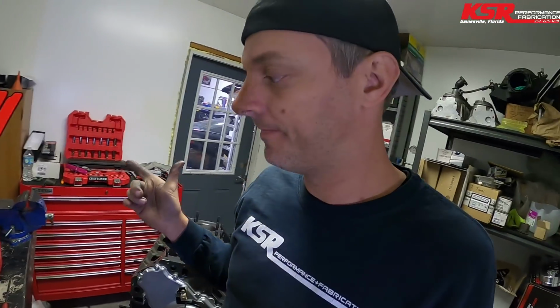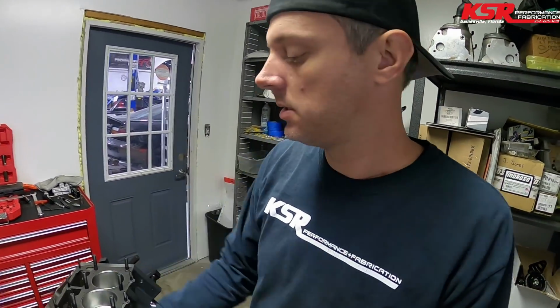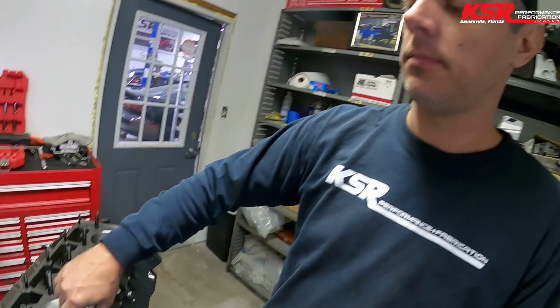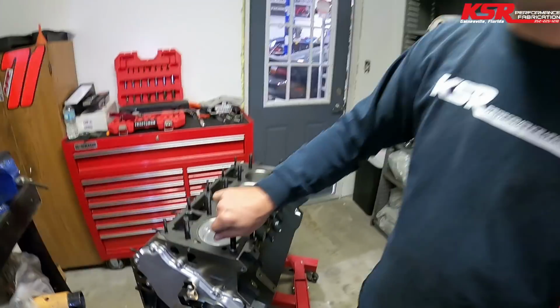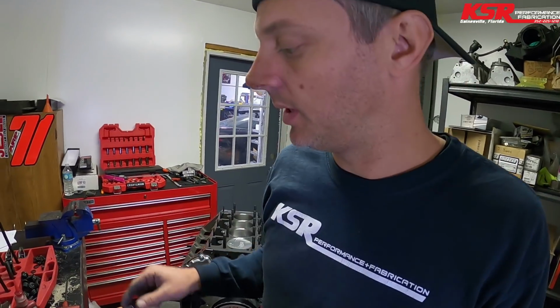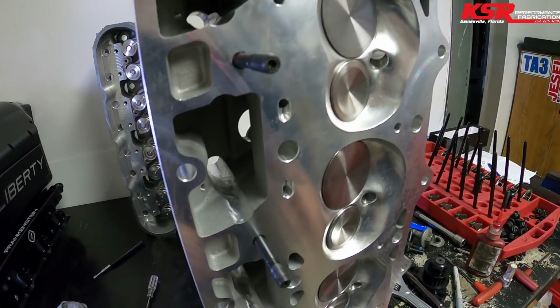So normally all your studs just go in finger tight. See? And that way all of your torque is in the nut and it pulls the studs evenly in the block. One little exception that I make is on the studs that are in the bottom of the cylinder head.